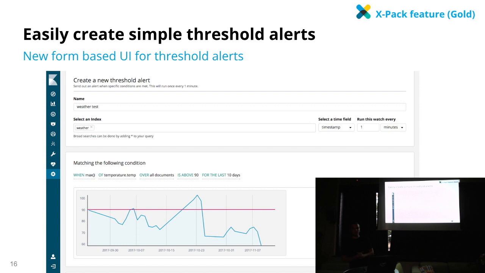Logs are nice, but it's only fun when they wake you up at midnight. So we have an alerting feature in the stack, and you can configure it to a threshold, or if you get a critical message or a search is met, you get an email, you get a PagerDuty message, whatever tool you use.